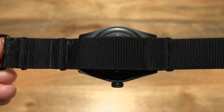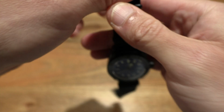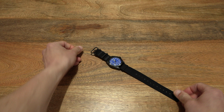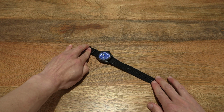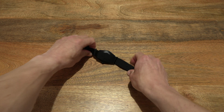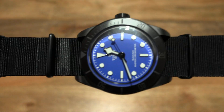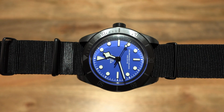So right there, giving you an all-round look at the details of the strap with the Tudor Black Bay Ceramic Blue on it. So just setting it down as well to give you a bit of sense, once again, of the strap with the watch head fitted onto it, and on the reverse side as well. And once again, an up-close shot. And you can see the details, fully murdered out strap with that contrasting Visa Blue dial of the watch.